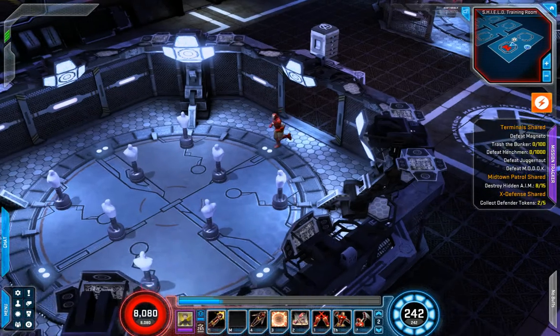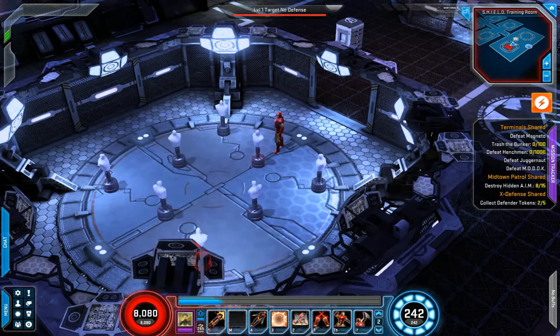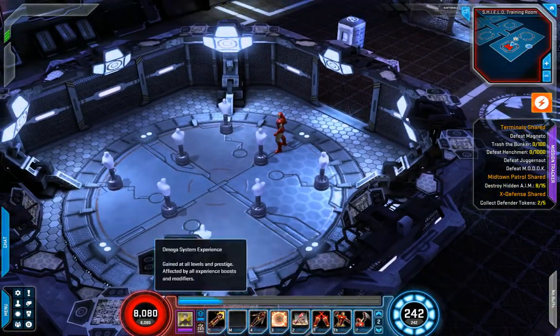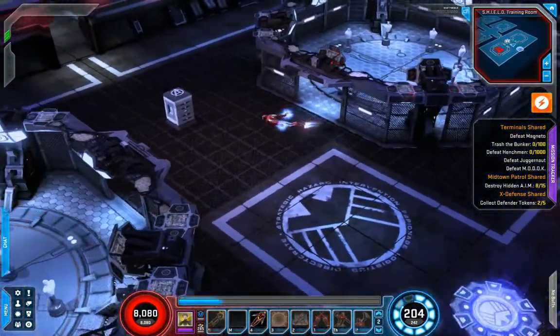This is some of the more physical. We have Voltaic Punch, basic damage, and it does a little more damage per percent of your missing suit power. So if you're at 0 suit power, you will do 100% more, and that's just punching things. Okay, we have the next movement, which is the Jet Boot Flight, the classic Iron Man flying around.